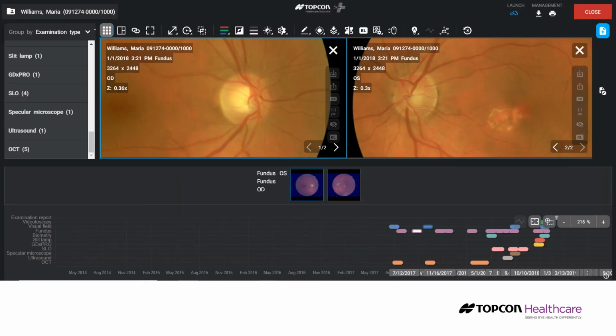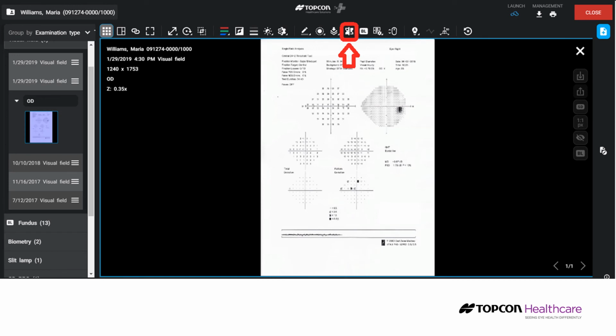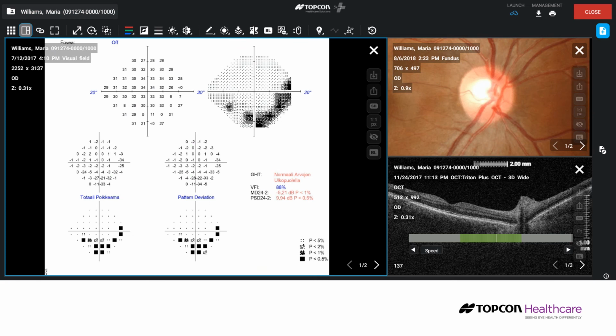Let me show you a preview of how Harmony looks. When you open up the patient folder, you'll be able to have a glance at a list of examinations done. The historical comparison feature lets you quickly compare the current exam to the prior exam. With the 2 exams side by side, you can review the progression of the disease more efficiently. You can also select each image and bring up the multi-modality comparison view like this to have a better understanding of the patient's condition.